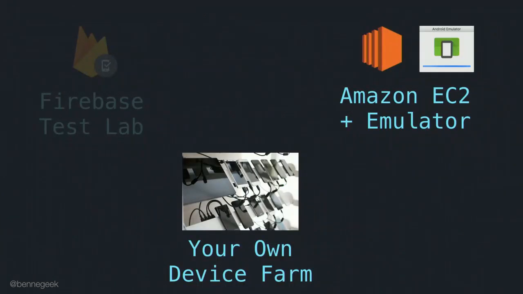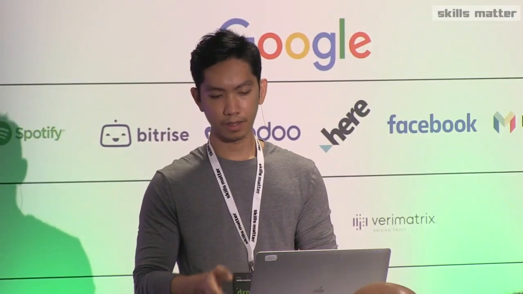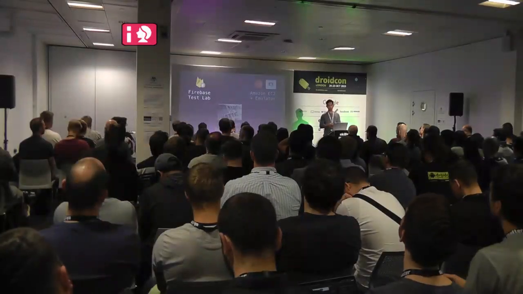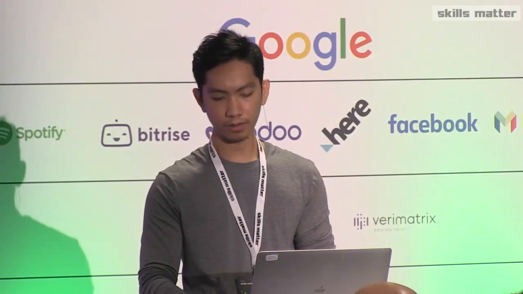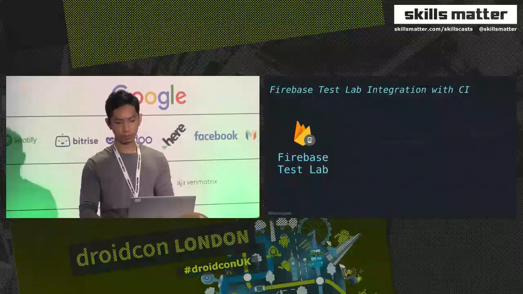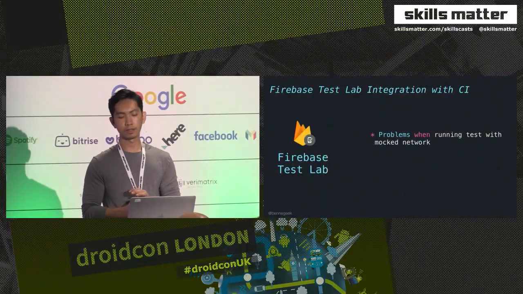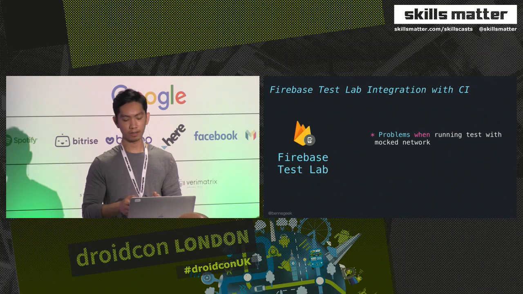So aside from Amazon EC2 and the device farm, you can also set up your benchmarks on Firebase Test Lab, which is quite easier to set up than launching your own device farm or asking someone to set you up emulators in EC2 or other cloud servers. So if you want to run your benchmarks on Firebase Test Lab, what you have to do is mock everything. So again, if you're running UI test with real network, there's probably something wrong that will go on there later on. So you don't want this to happen, so you mock everything.